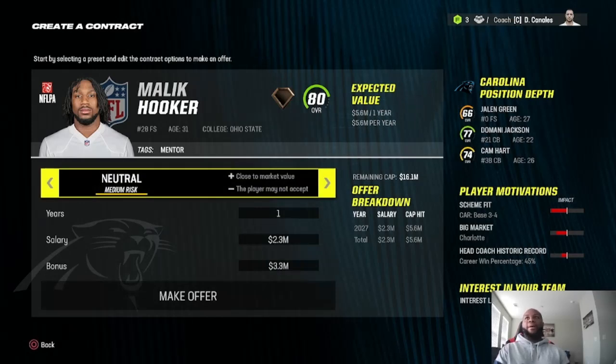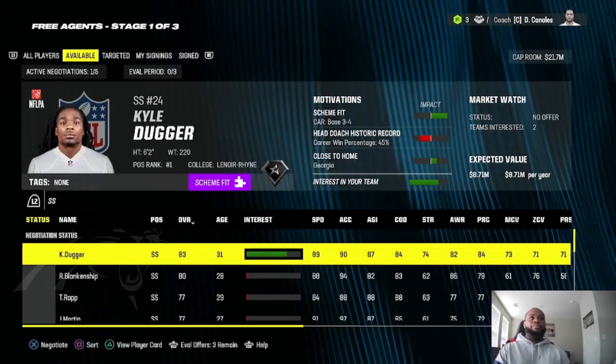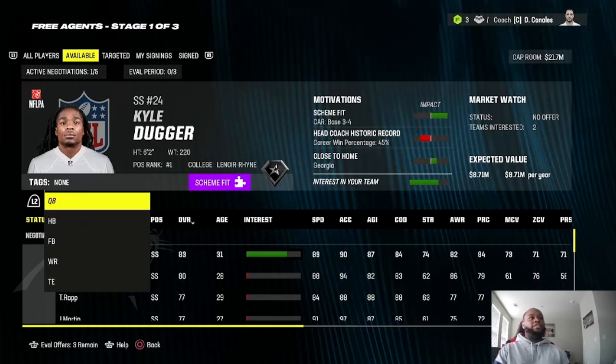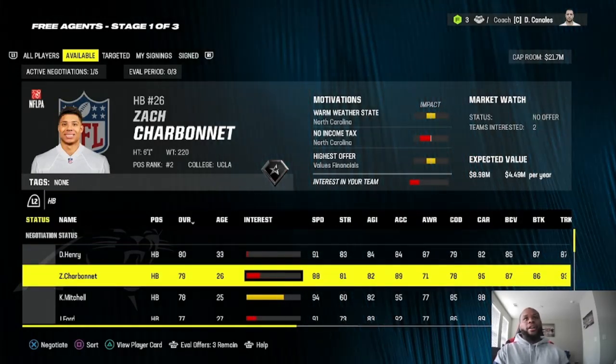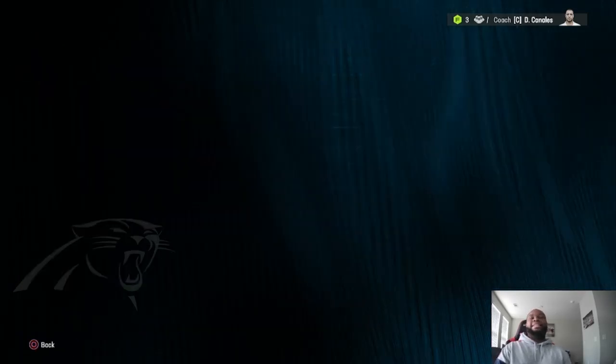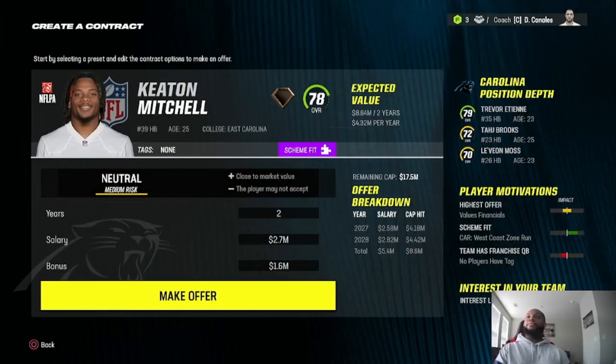We need a free safety bad. We might wait till the draft, though. I don't know. But, yeah, I'm really focused on the offensive side of the ball at this point. I like our running backs. I need more. From Trevor, from all of them, I need more.